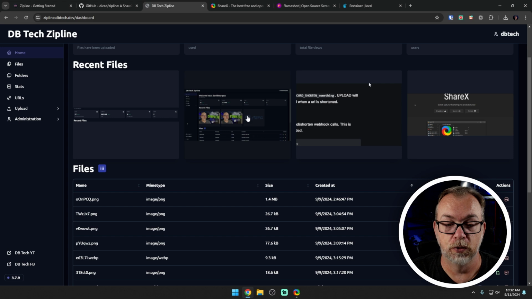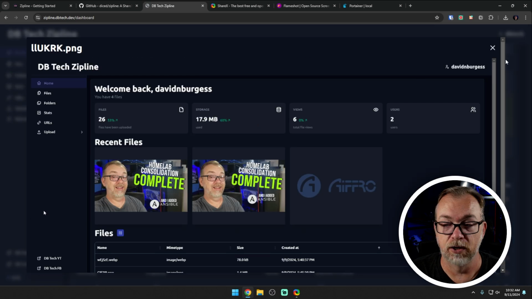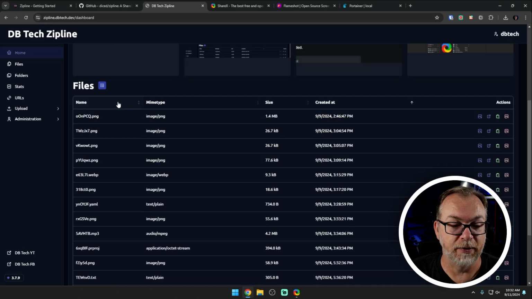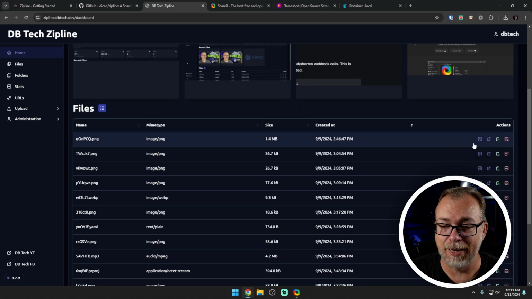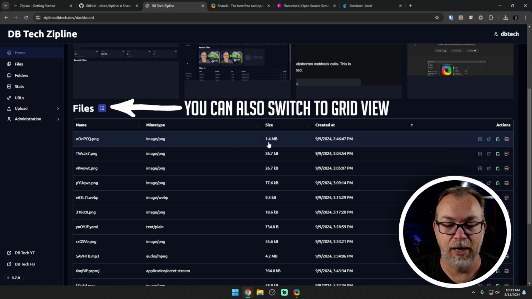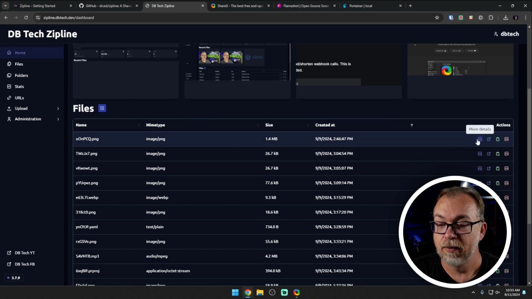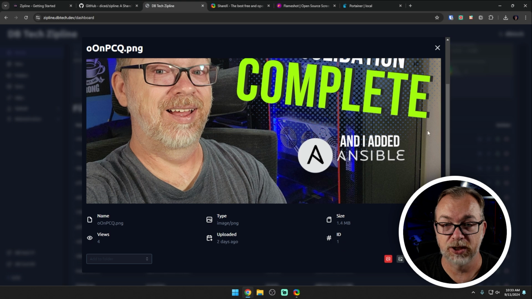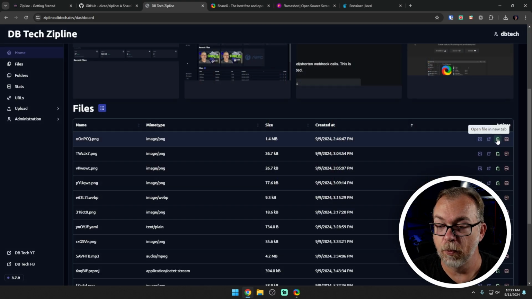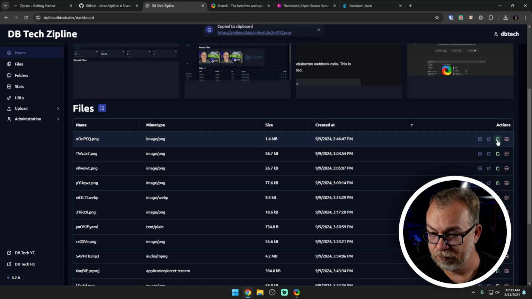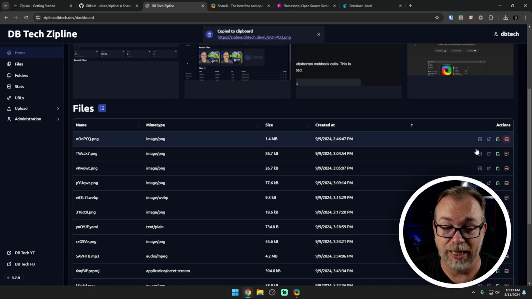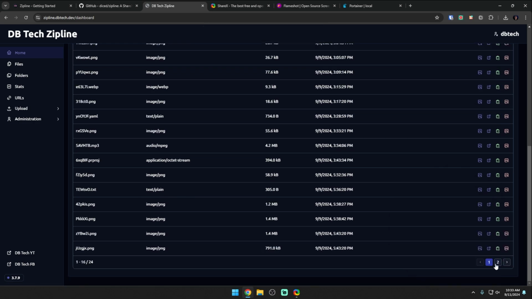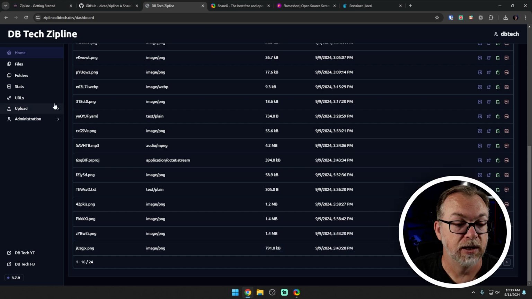Of course, that's true with all of the files that we've got here. Below that, again, we've got a list of all of the files in a list format versus more of a grid format. And again, same thing, the name, the type, the size, when it was created. More details, if we click that, it's going to open it up just like it did a moment ago. We can open a new tab. You can copy the URL to the clipboard, or you can delete the image from right there. And then this is also paginated across the bottom right-hand corner there.